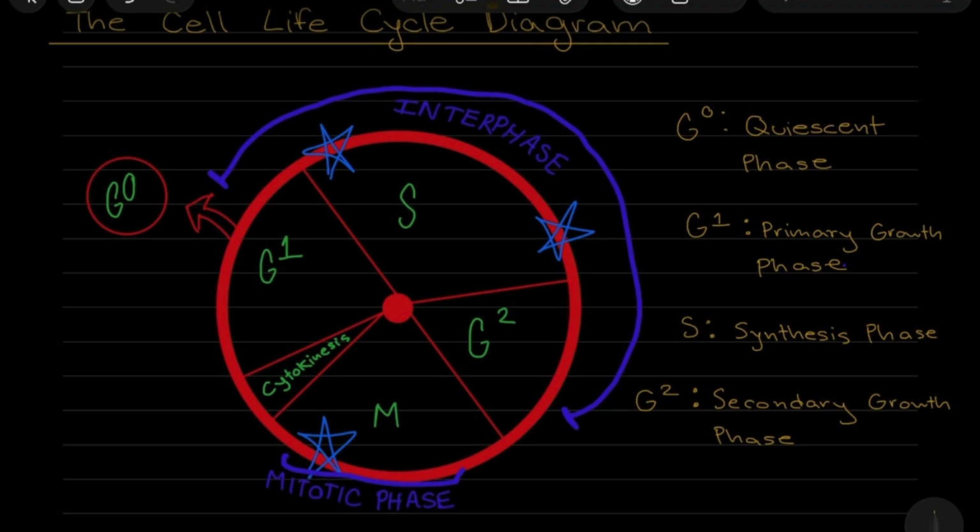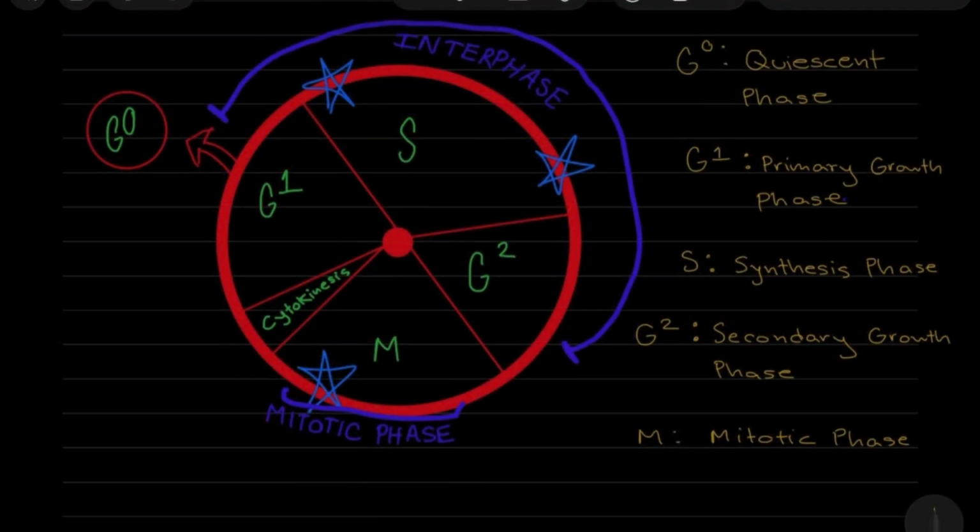This is the next stage of a cell's life after synthesis, and it is commonly called the secondary growth phase. During G2, the cell makes its final preparations to divide, similar to how a human double-checks their luggage before boarding a flight. An example of a process in G2 could be the cell making additional, missing proteins to ensure a smooth division process in the upcoming phases. After G2 comes the M phase.